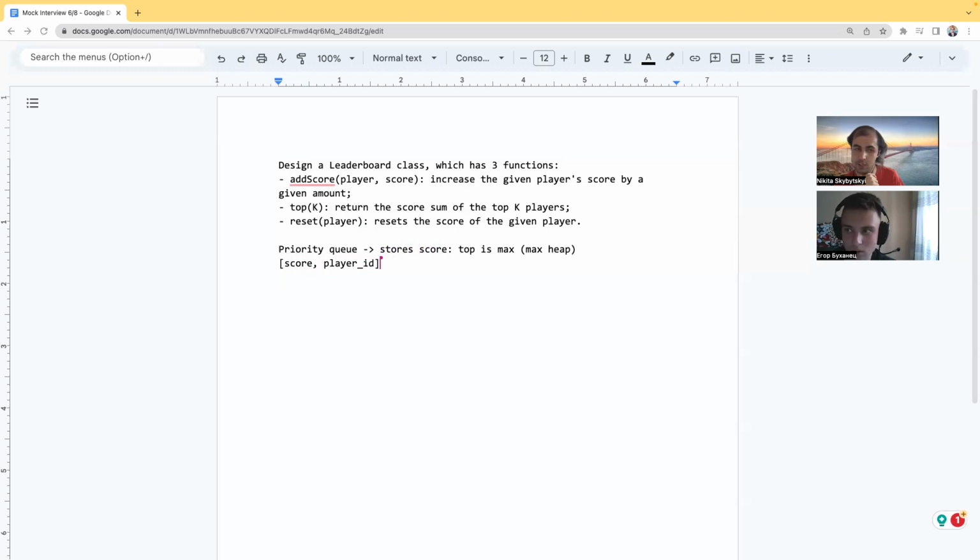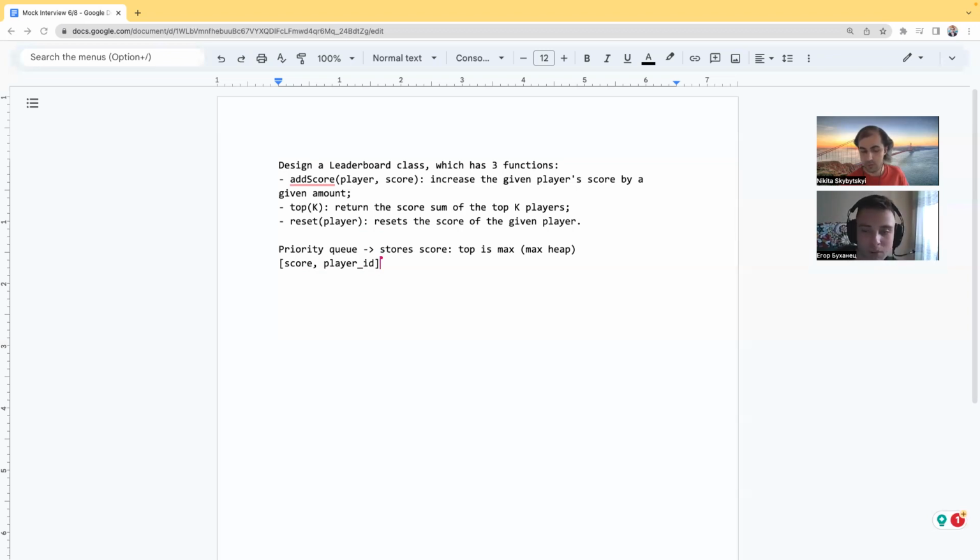And as far as I remember, there is a way to do it without removing this entry from the queue, but instead you ignore it later when top K comes in. It's a bit of a distant connection, so feel free to ignore it if it does not make sense. Maybe you have a better idea.